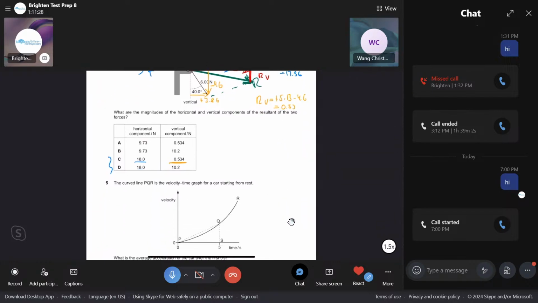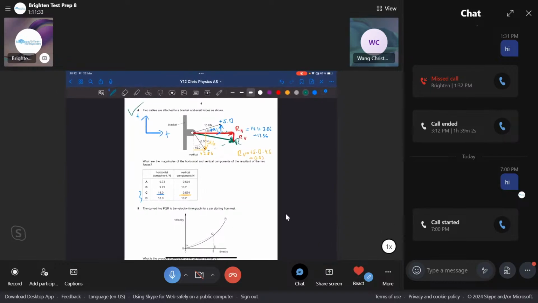Yeah, very good. So, I mean, this one, you see at some point you can basically jump ahead and say, wait a minute. If I have 18, as what I calculated, must be about 18 for the horizontal, then no way it can be 10 from what we already calculated, right? Because one is 5, the other one is minus, so they are very close, but in opposite directions. So there must be a very small difference as a result. No way it can be 10. So there you can already jump ahead.